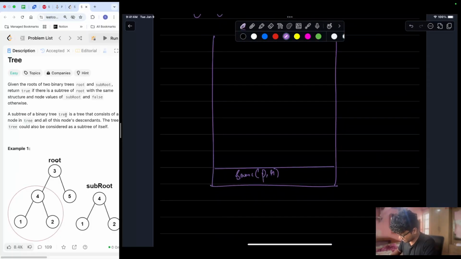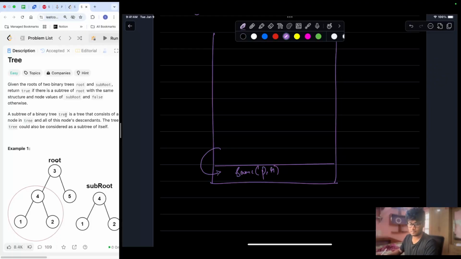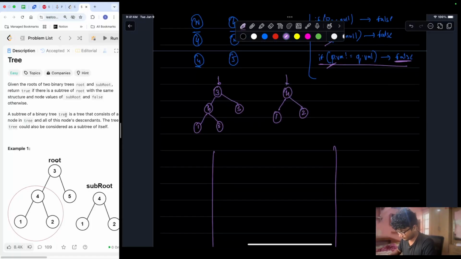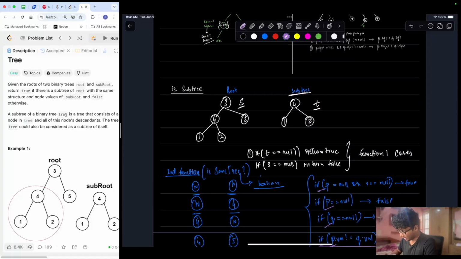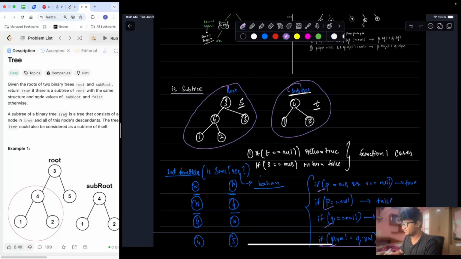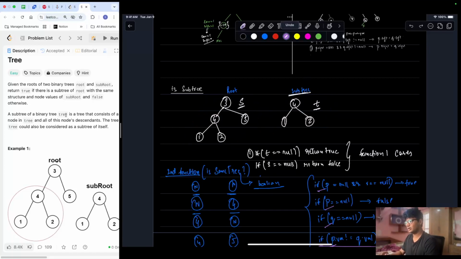So what will happen, this will return false, right? It'll directly return false. So I will come out. Perfect. Now I've come out. So I found out that this particular subtree is not the same as this subtree. Now can I just return false saying that both the subtrees are not same? No, I cannot do that, right?